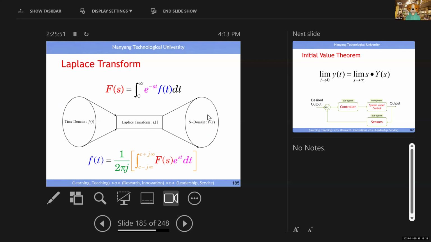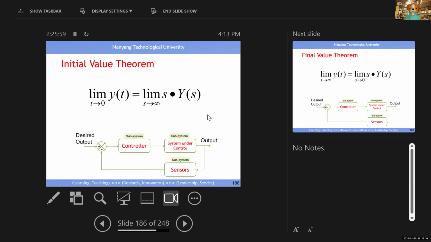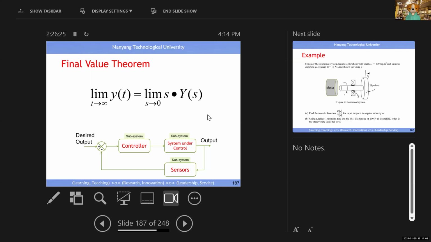Okay, but you may say, well, this is very complicated to use. Good news is, in practice, you do not need to use this raw equation. You just apply some rules, you can easily do the forward transformation, reverse transformation. Okay, and an additional result of the Laplace transform is that it lets you predict the initial value in the time domain, final value in the time domain, without coming back to the time domain. I mean, you still remain in the frequency domain. You can predict the initial value, predict the final value, right? So this is an additional power of the Laplace transform.